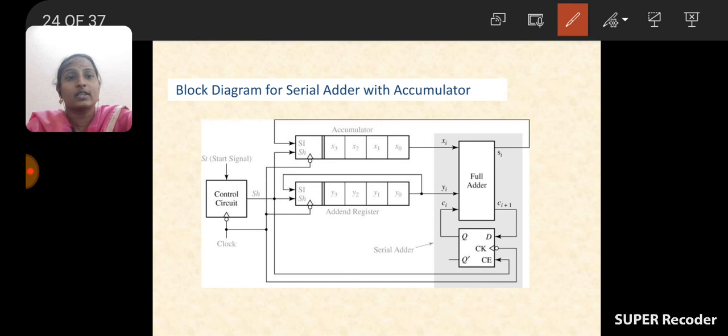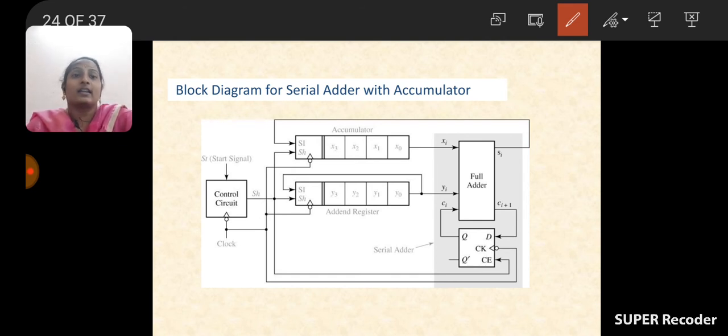The first X0, Y0 will be added and it will produce the sum and carry, and the sum will be displayed. And after displaying of the sum only, after getting of bit 1 only, next stage addition will be done. Okay, the next stage addition: x1, y1 are added together and it will produce the sum S2 and carry C2. Next, these bits are added to x2 and y2, which means the carry will be added, and again we have to produce sum S3 and carry C3.